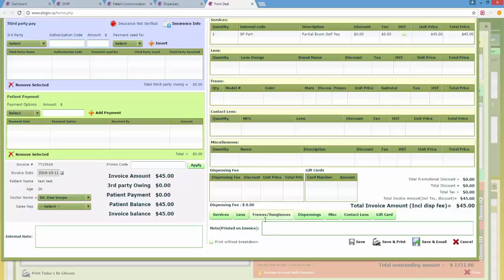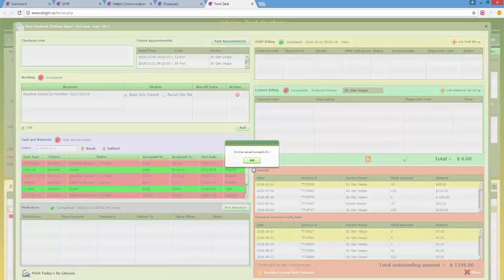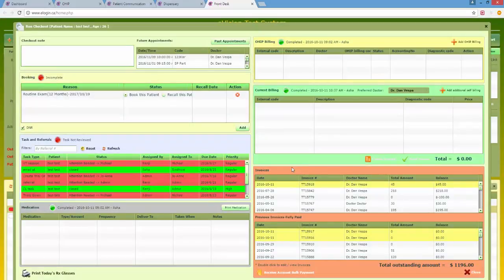So if at all you guys have any note that you want to be printed on your invoice as a personal note, say for example somebody came in, they have an outstanding credit of $25, and if the patient wants it to be written down by you guys, you can say outstanding credit $25 or something, and you can go ahead and save it. So when you save it, that note would be saved under that particular patient's invoice, and when you hand it over to them, they have that note printed out. So you can write any note that you want the patient to have on that particular invoice.